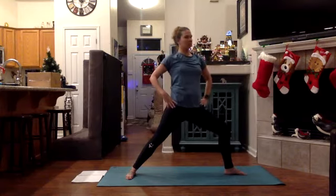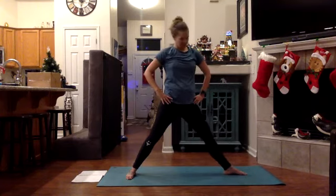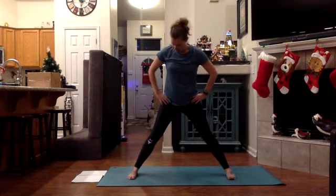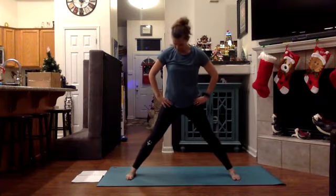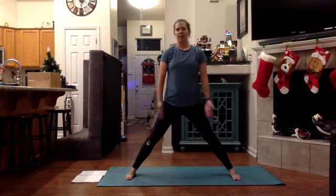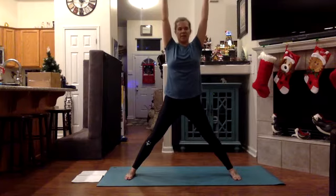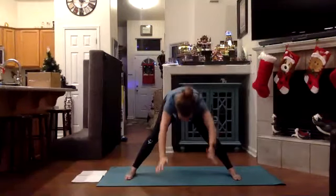Release those arms down, straighten that front leg. Rotate that foot so it's parallel with the mat. And again, line up those toes so they're nice and even with each other. And we'll inhale those arms up. And exhale again, falling right between those legs.